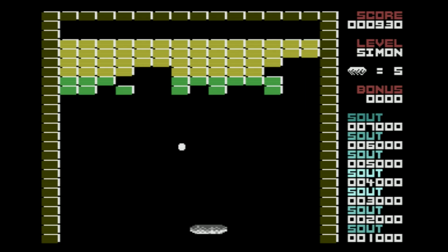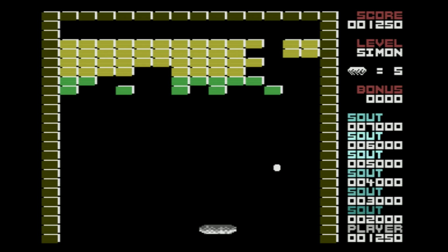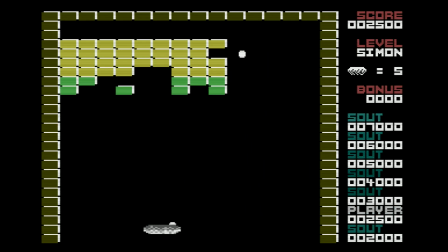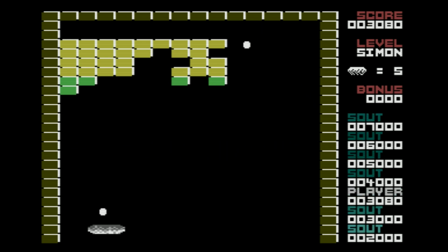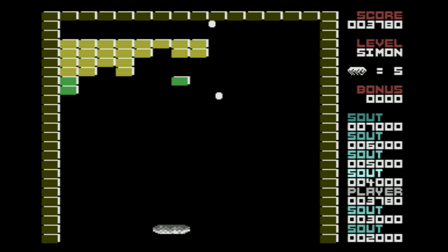I always like breakout games when the ball travels with physics as you would expect, rather than going off in random directions that you do see on some games of that type. Apart from the first two levels, which I think are the same as Arkanoid, after that they vary quite a lot, and there's some really interesting levels in there, some good varied designs. It's just got everything in there. I think the only thing is the music, I'm sure you'll agree, the music is better turned off, which I did find out how to do.